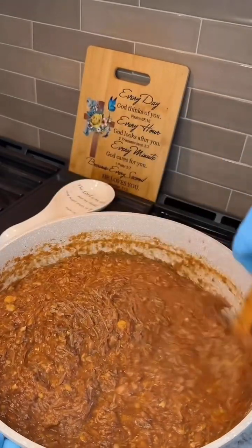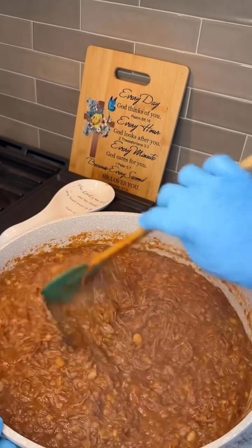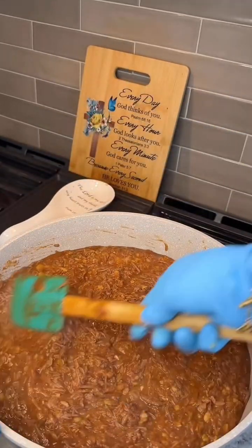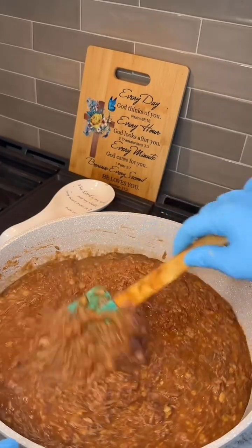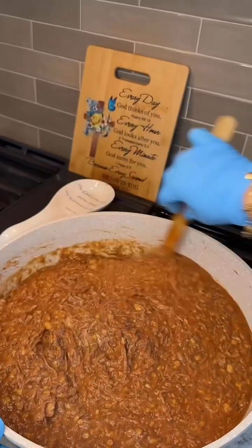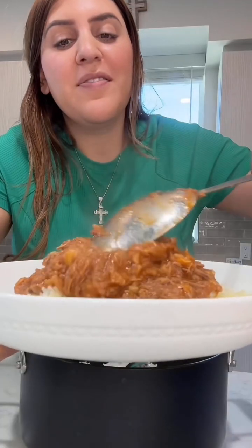You want to make sure you're not just leaving it on the heat for that long because it will get very lumpy and you don't want that. This is also the consistency you're looking for. Just absolutely beautiful. Make sure you serve it with some white rice and saffron, and the dish is ready.